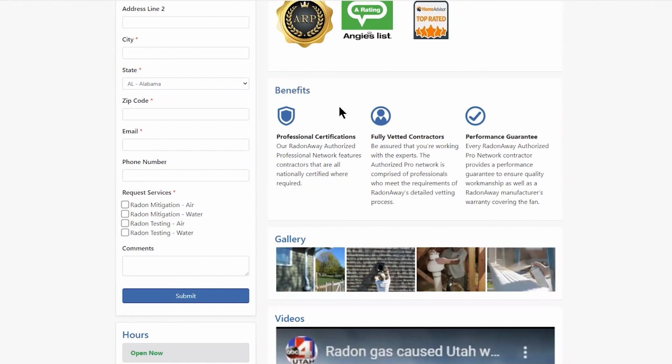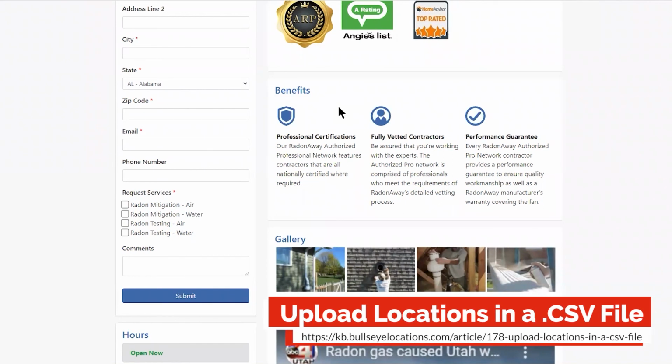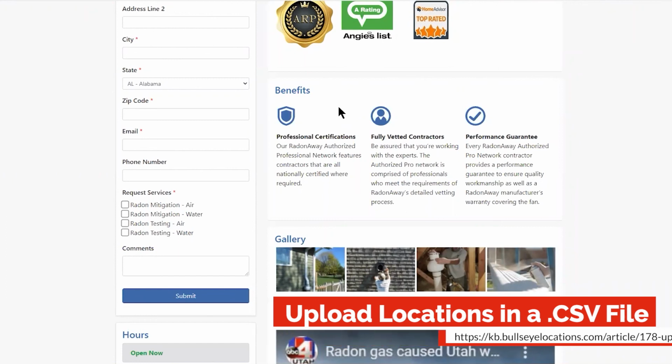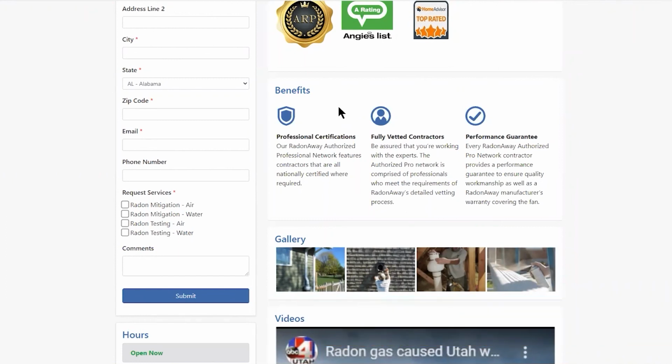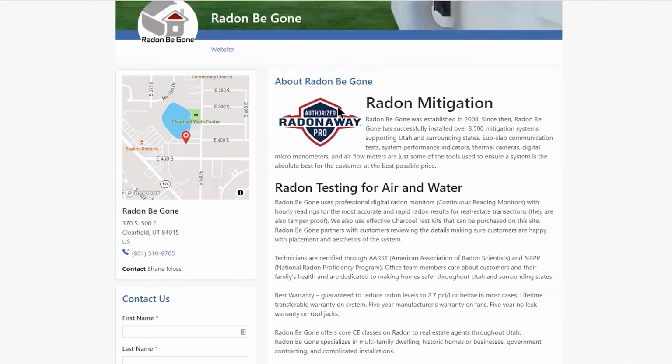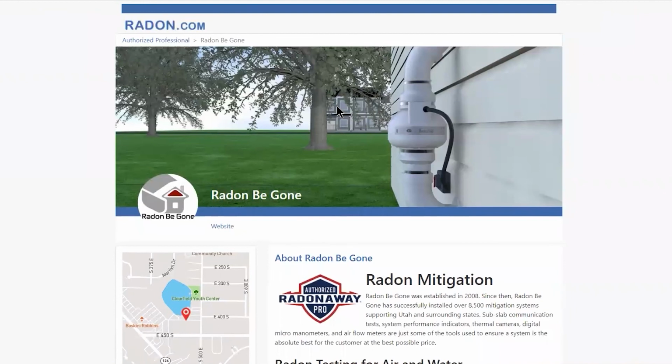Alternatively, locations can be added to Bullseye using CSV or XML imports. See your knowledge base for more information about uploading locations. That's it. Adding data to a location is all that's required to create this visually stimulating, SEO-powered local page. Check out the rest of our videos in the local page video series to learn how to add default data, templates, and interfaces that support local pages. Thanks for watching.